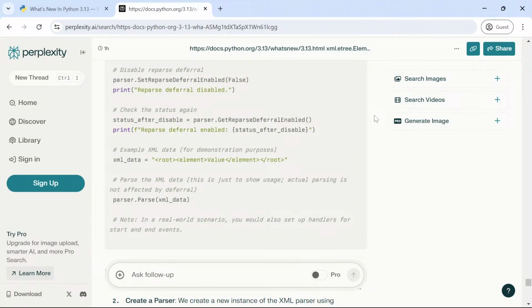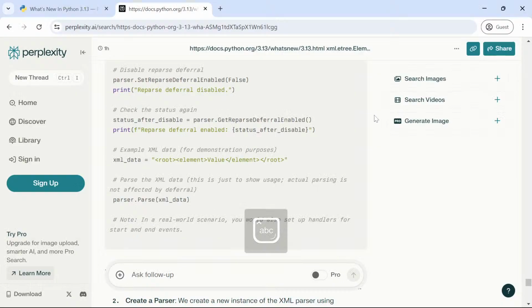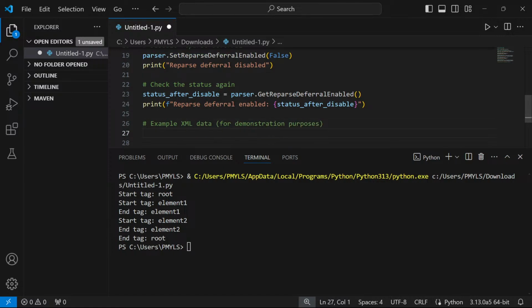Now, example XML data for demonstration purposes. XML_data equal to, and just add a less-than bracket and then root.